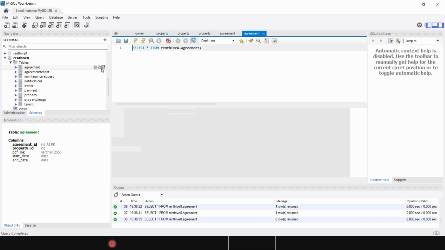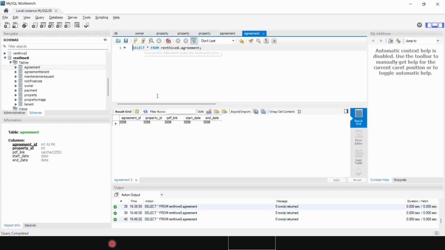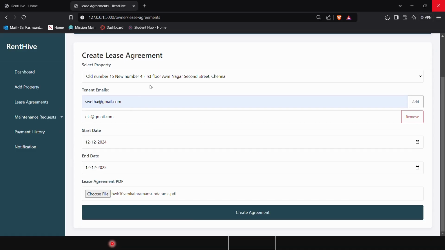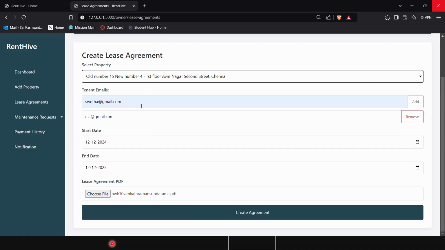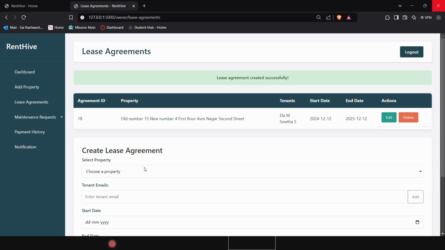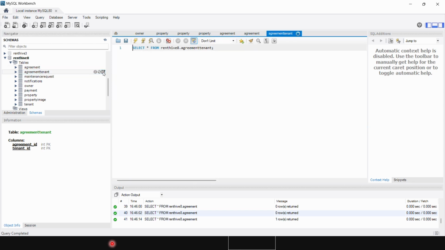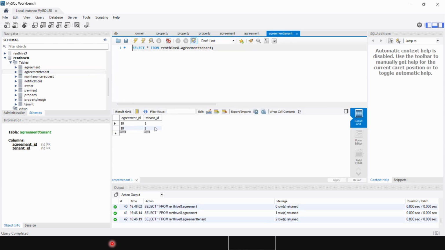So the agreement table looks like this. I'll create the agreement, and this can be viewed in the table as well. The agreement has been added for the two tenants with the same agreement ID.